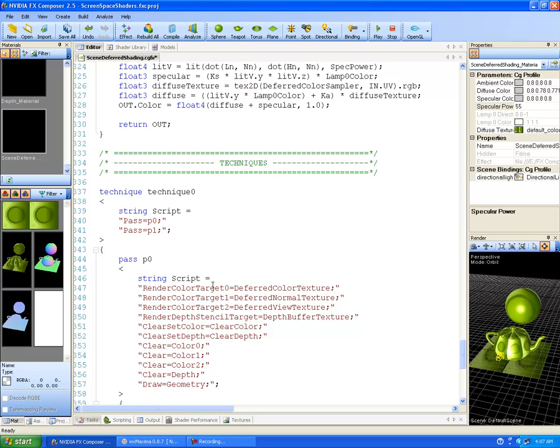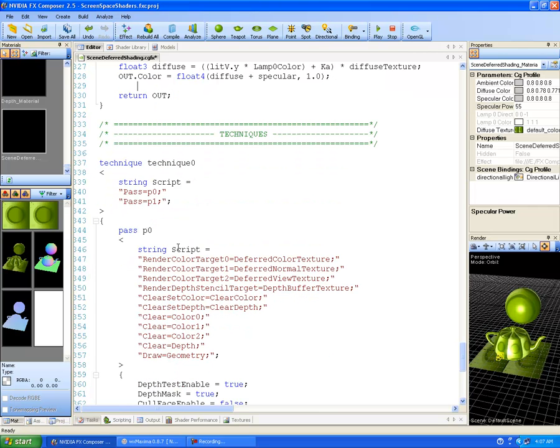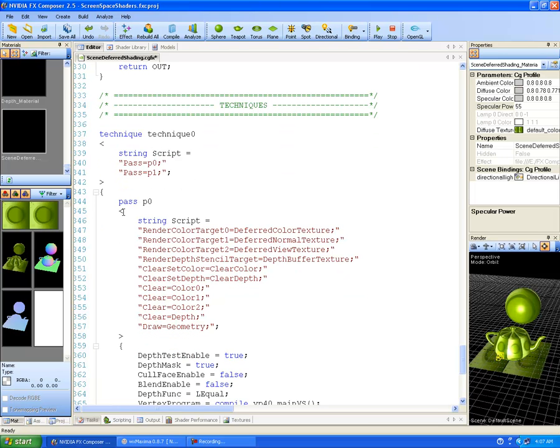That'd be fine. If you're doing different particular passes for your different multiple rendering targets, then you could have each pass named for what it's basically doing, and that'd be ideal, especially when you start getting into this multi-pass stuff. All right, so we're going to do a string here.